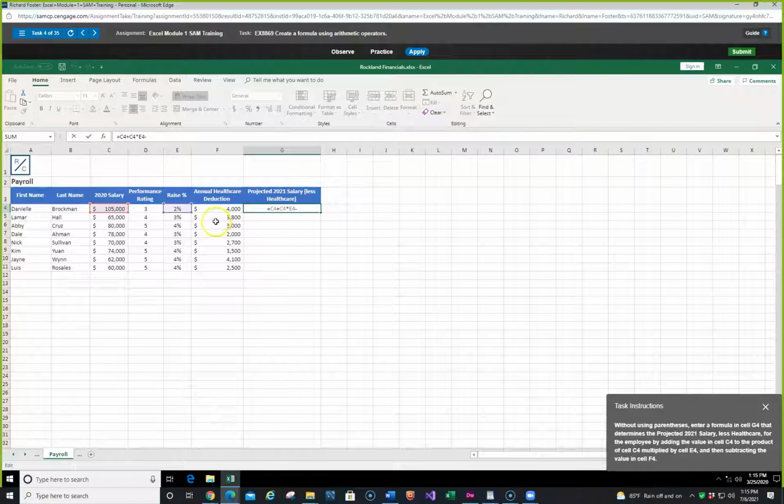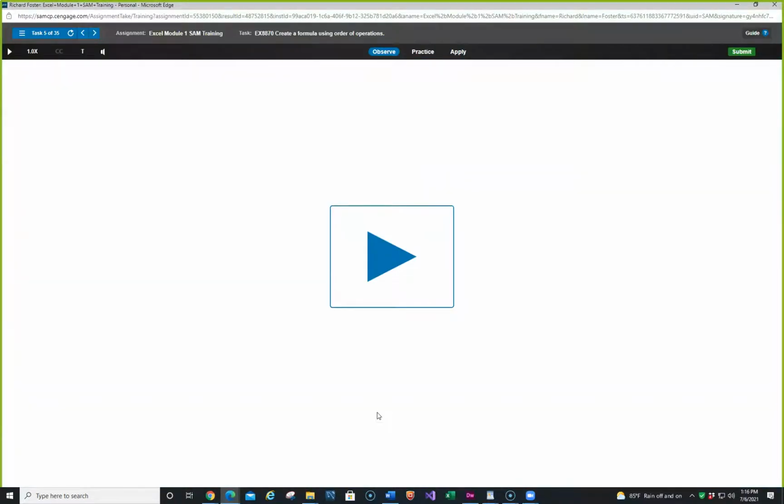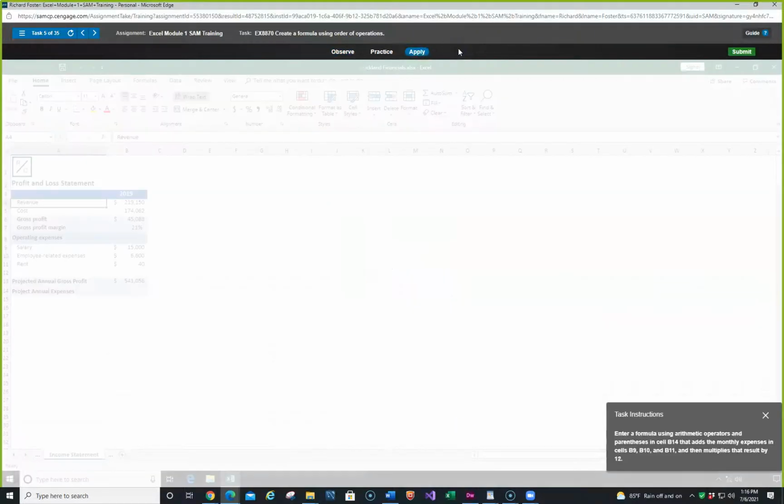in F4. Now this is a terrible way of doing something because it's very easy to mix up. So if I was actually doing this, even though I know the C4 and the E4 are going to get done automatically, I would put parentheses here. But it says without using parentheses. So assuming I read this right, I'm going to hit the enter key and see if it works. So that's good. Not a good way to do it. Remember, rule of thumb, when in doubt, use parentheses.